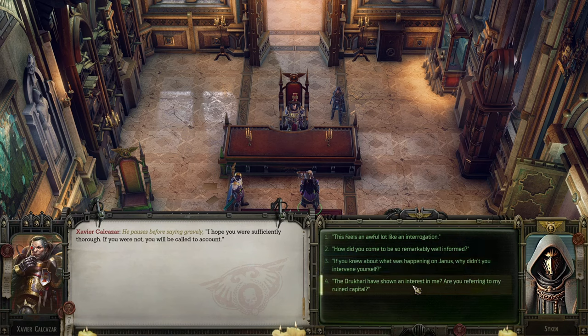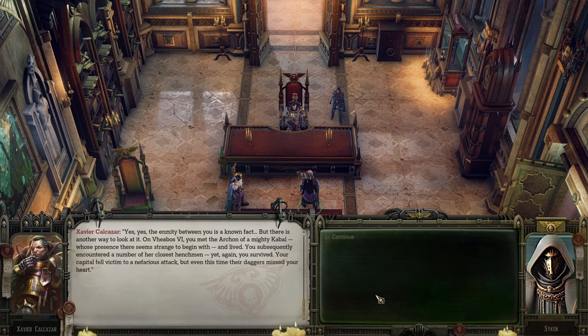Alright, the Drukhari have shown an interest in me. Are you referring to my ruined capital? Yes. The enmity between you is a known fact. But there is another way to look at it.